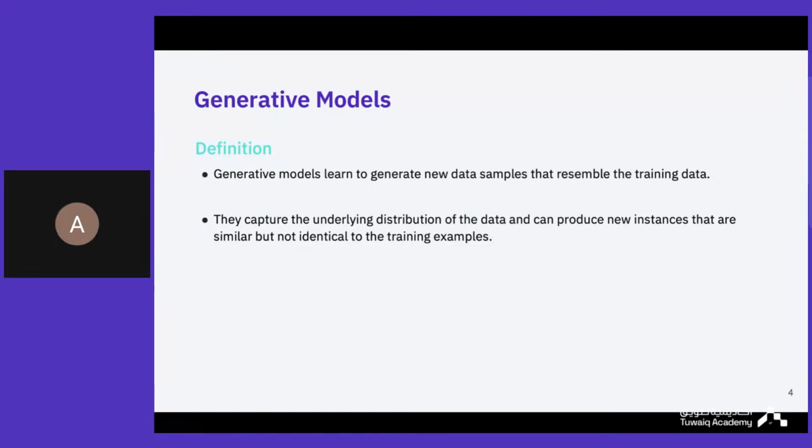So basically, it tries to model how the data is distributed from the set of all possible data. So if we have cat images, it will learn how the cat images are distributed apart from, for example, any other image of a car or of an airplane. And by modeling or capturing the underlying distribution, we hope that we can create new instances that look similar but not identical. So we would look at images of cats with new colors that we didn't see in the training data, but somehow it would look similar to the cats in the training data.